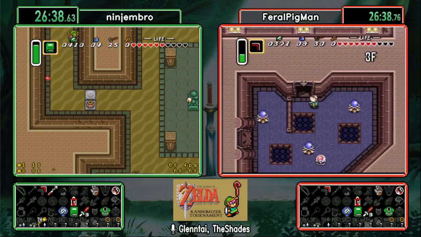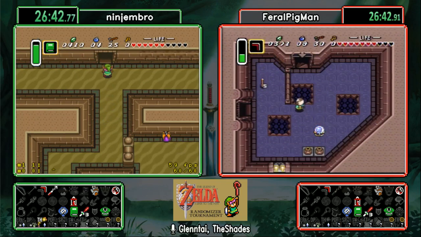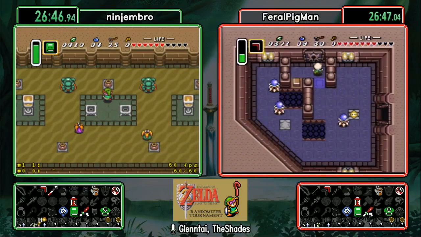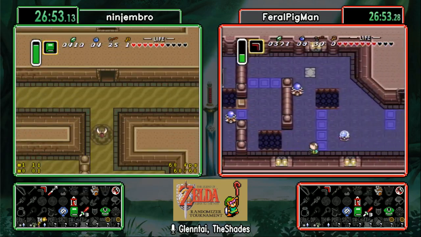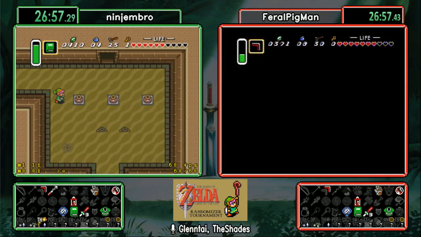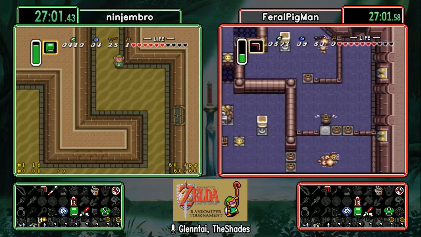But yeah, nonetheless, FeralPigMan, he is not aware that he passed up the hook shot, a very critical item, and that is going to haunt him later. Right, he does not even realize. It's always, I've said it every time, it's always that one location you forget to check. That's going to be the one that has what you're looking for. Yep, that has definitely happened.